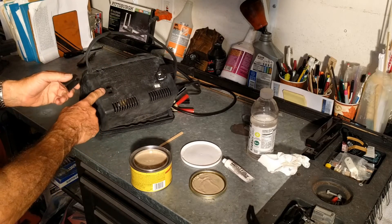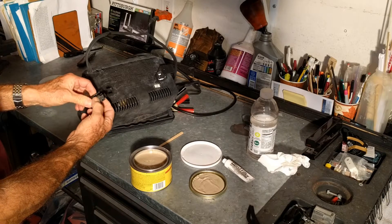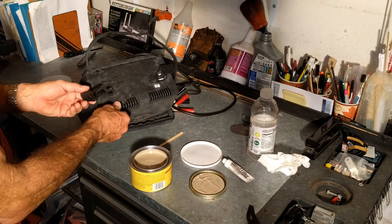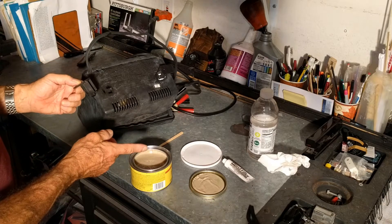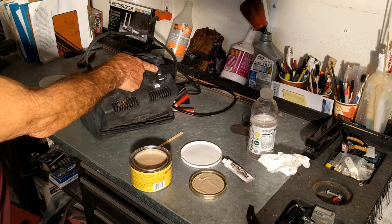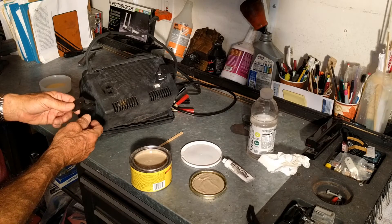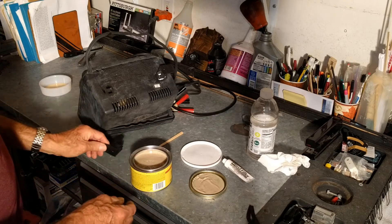It's really hard to get glue to stick to certain kinds of plastic like this — it's not porous. That's a marine sealing glue that I used on that side, and I had it on this side too. It worked for a while and then it just peeled off. Two-part epoxy is more aggressive and stronger than these one-part glues, even marine glue used on boats. It still doesn't work for this plastic, whatever kind it is.